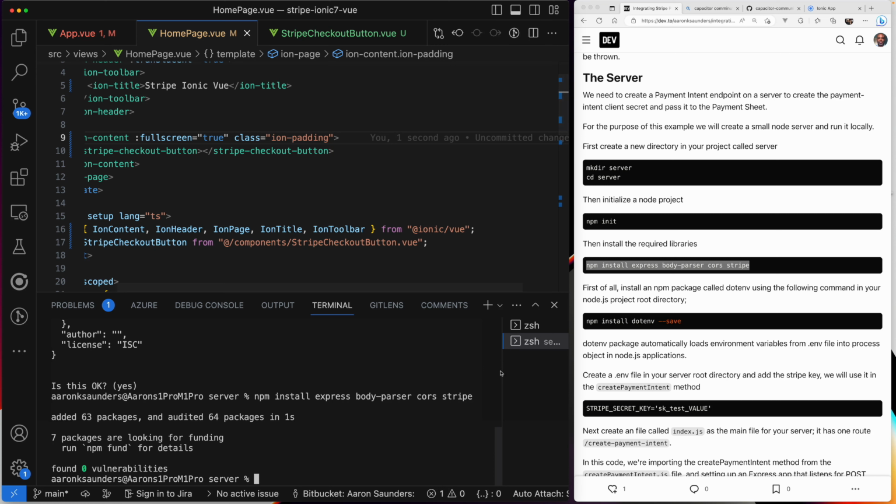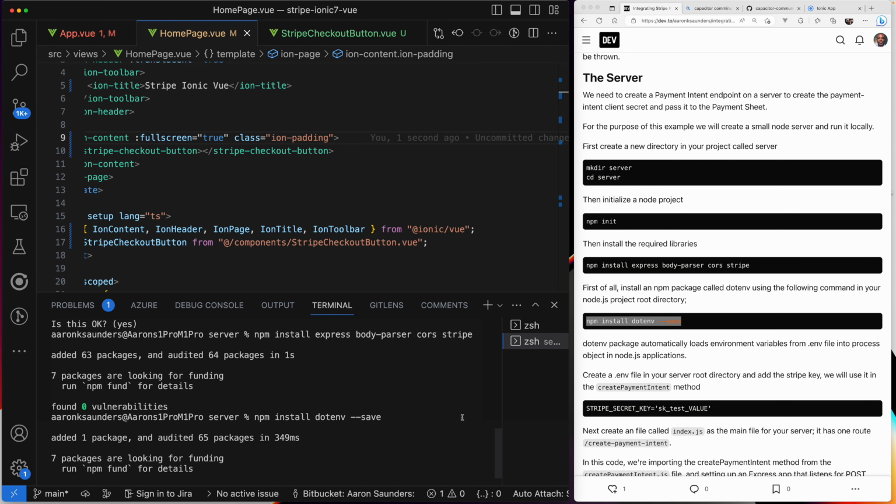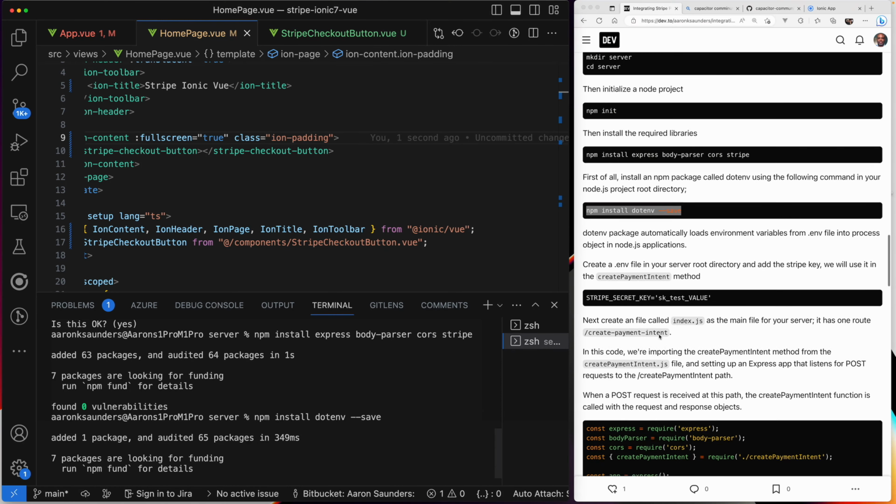And then, because I need dotenv to get my values, we are going to also do npm install dotenv --save. Okay, so we have all the libraries that we need installed.